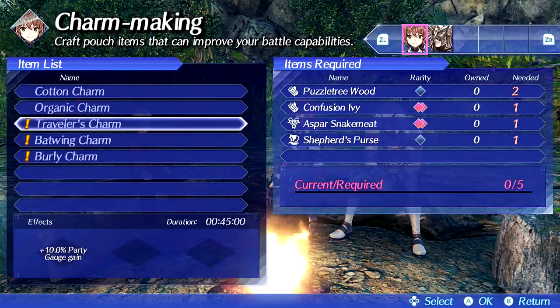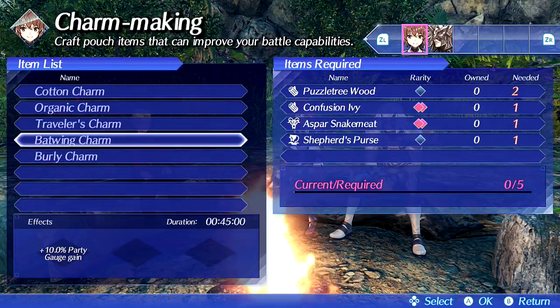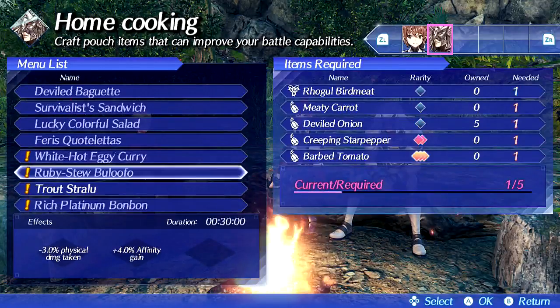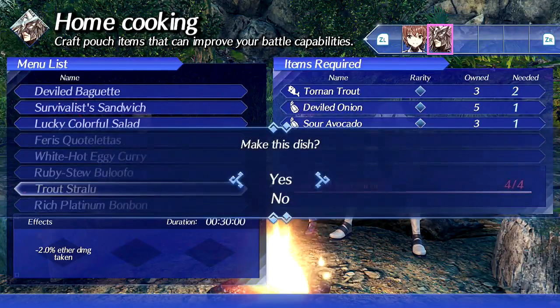And she has two sets, charm making and home cooking. Let's get down to business. Although some are gonna require a lot of work, I know it'll be worth the wait. Let's make some trout stratu. Just taste it.